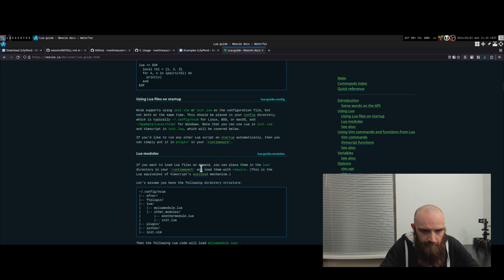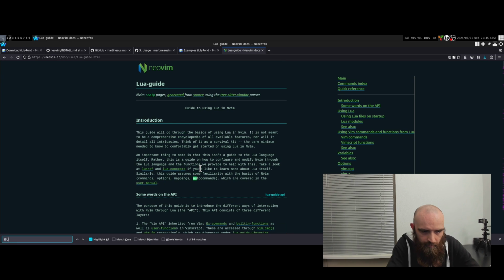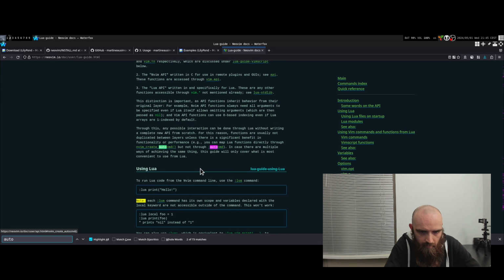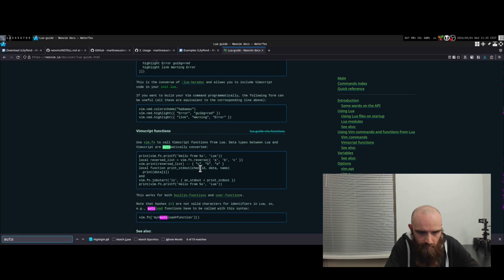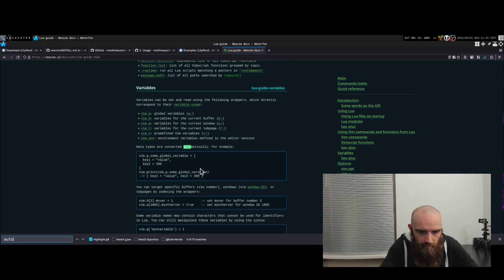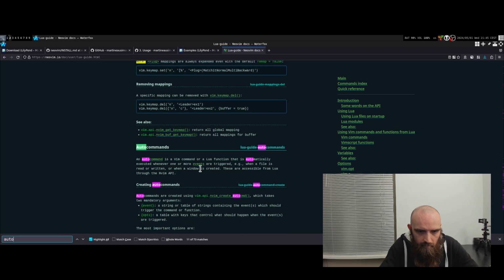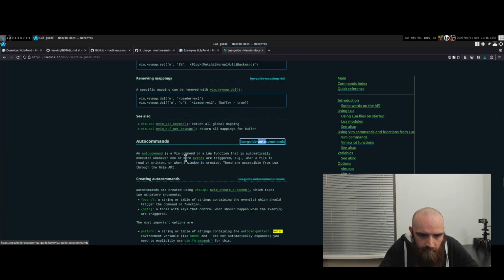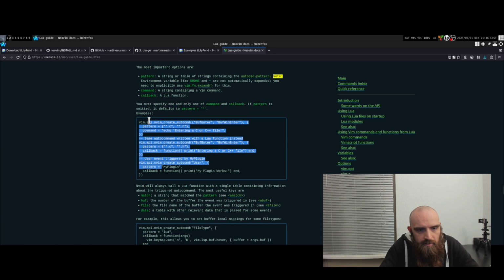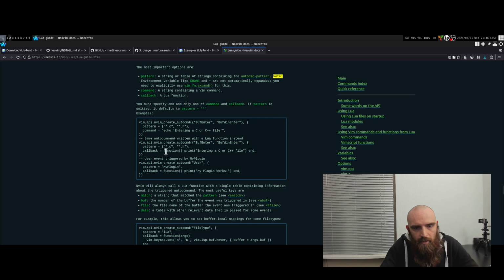On this page you can find the information on how these work. Here are the examples that I was looking at. I'm coming from the place of already knowing how Vim auto commands work in Vim script, but this is how you can create them in Lua.